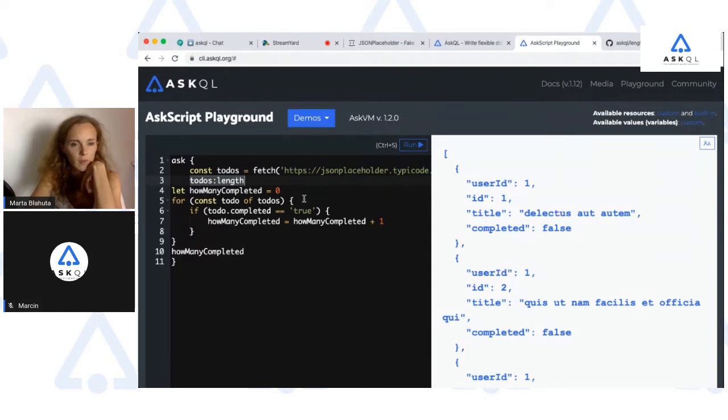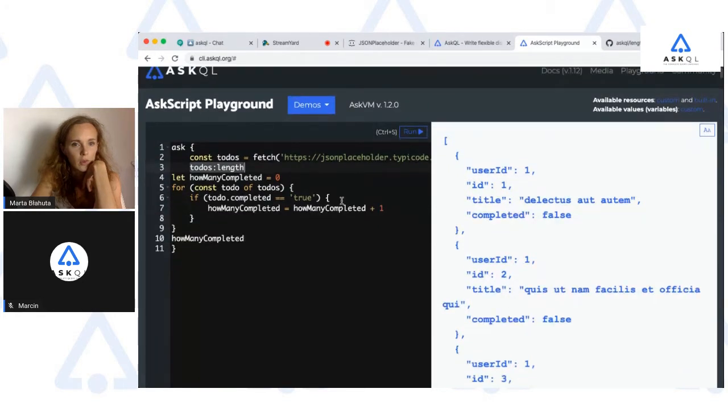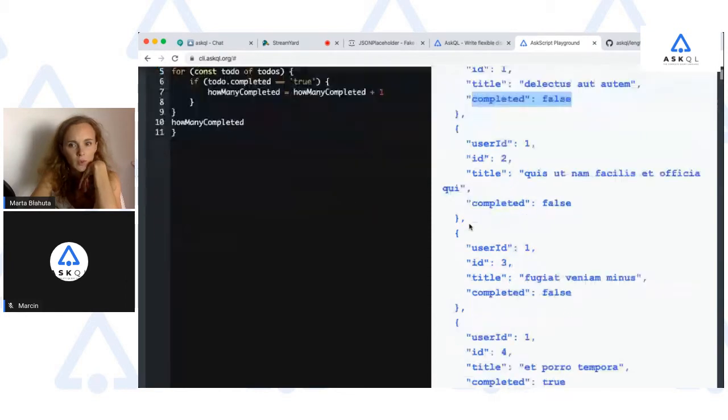And for every to-do of to-dos, we're checking if this is true.